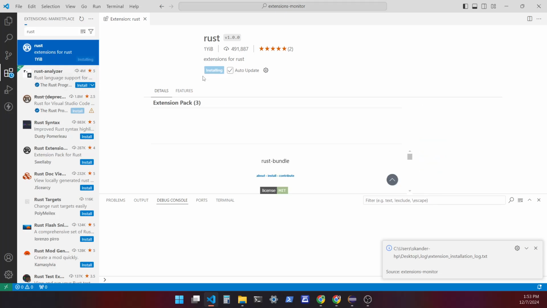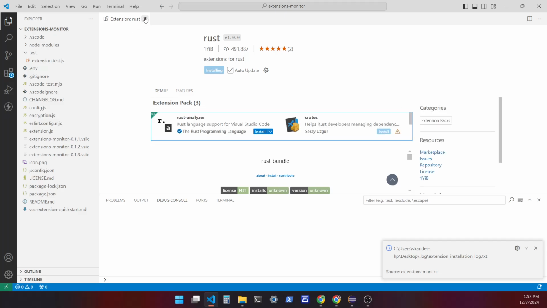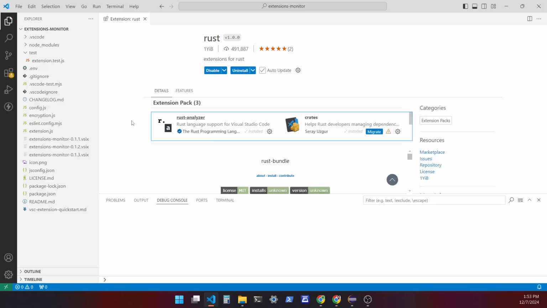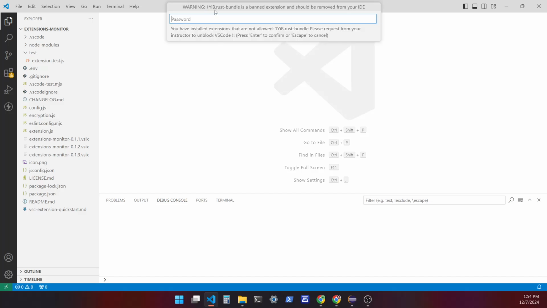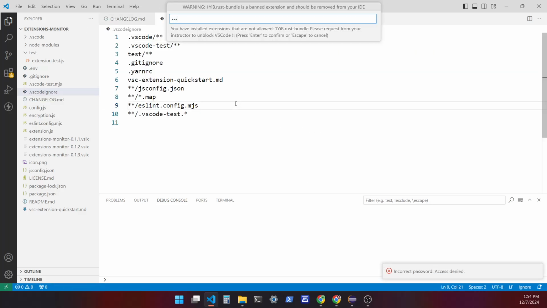If I click on install, it will be installed, but there is a routine that runs every minute to check for installed extensions, and it will block. So we can wait here a little bit, maximum one minute. As you can see, now everything is blocked here. I cannot work on my project, because this is blocking me.